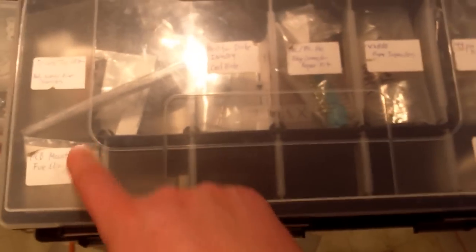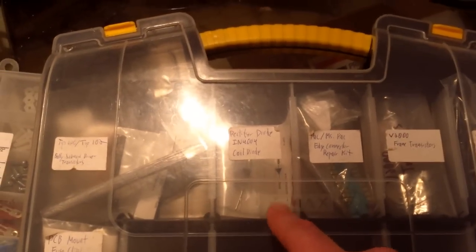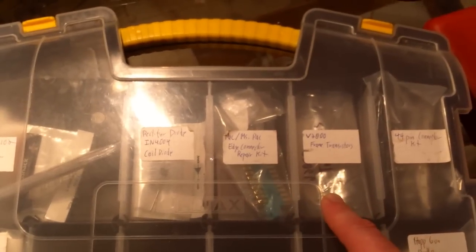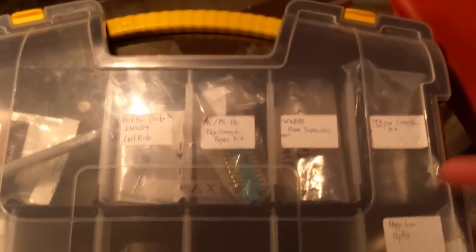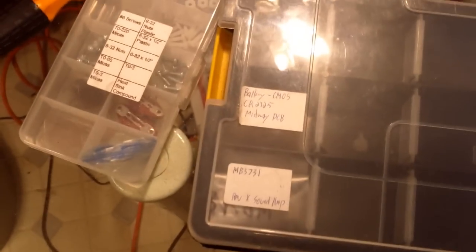Show you some other stuff here. This is another kit I've had. This mostly has a lot of pinball stuff in it. It has the transistors for the Bally boards and diodes for the coils. I also have a Miss Pac-Man connector rebuild kit, edge connector, V2000 transistors for the vector monitors, just random stuff. Hap gun optos for repairing the hap guns. I've used those quite a bit. I usually have some CMOS batteries for Midway PCBs, but I've used them all. They seem to all be dying at the same time.